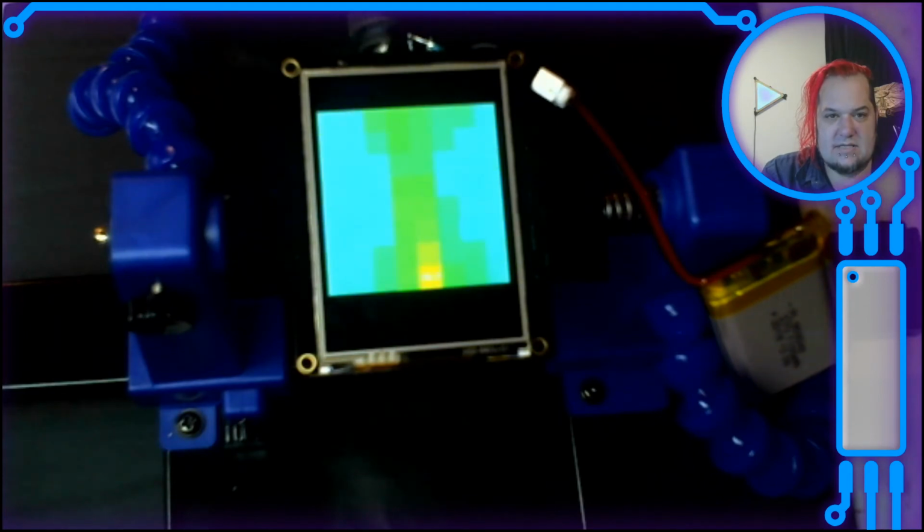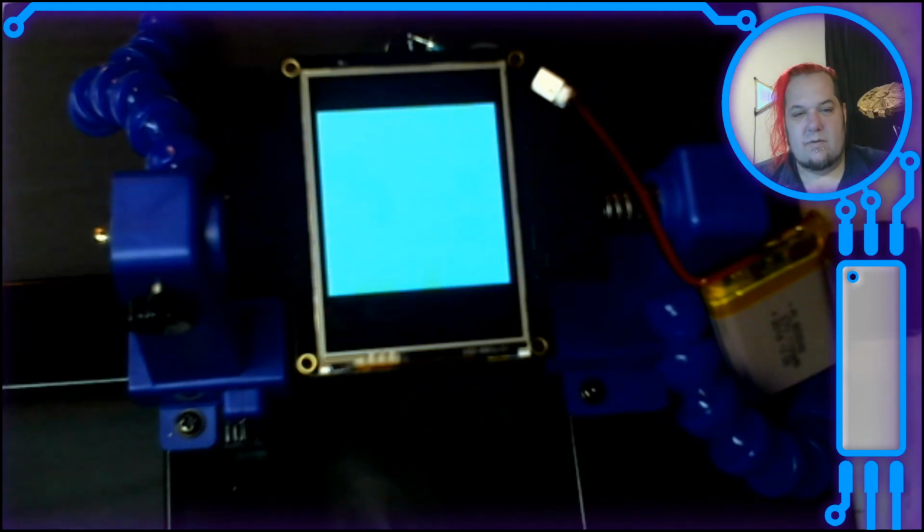So you can see that is now above the temperature threshold that we're looking for. I set it up so that if something is above a normal temperature for a person, it will start to get more into the orange and red. And if it reaches the target temperature that's generally understood to indicate you probably have COVID-19, that will turn red. Anything above that temperature will turn red too.